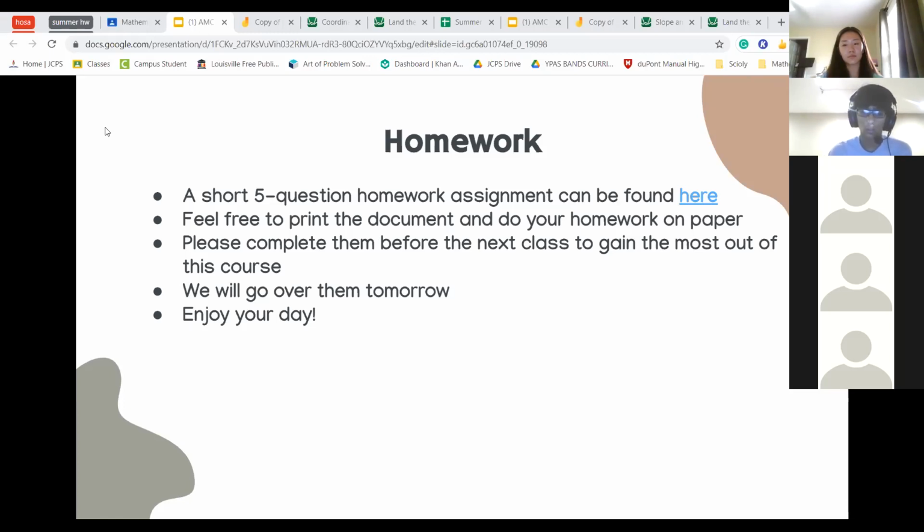All right, so there's the homework, and you can do whatever you want with it. You can print it out and write on it, and then take a picture and submit it, or you can open it in a new tab and just type directly over the document and then submit it. But just complete it by tomorrow morning, before class, so that you can be actively reviewing with the entire class.